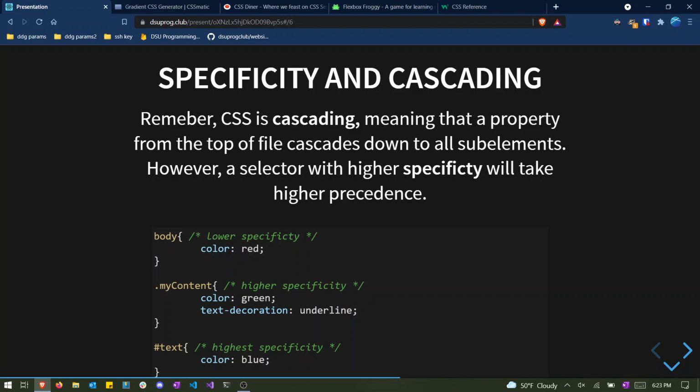But having it at the bottom of the CSS file will also give it that higher precedence, because as mentioned, CSS is cascading. So, unless otherwise noted, everything will be red. But if something else is noted later on down here, then it'll take the most recent instruction. And so if you want to have something like that specified, you can use that approach.